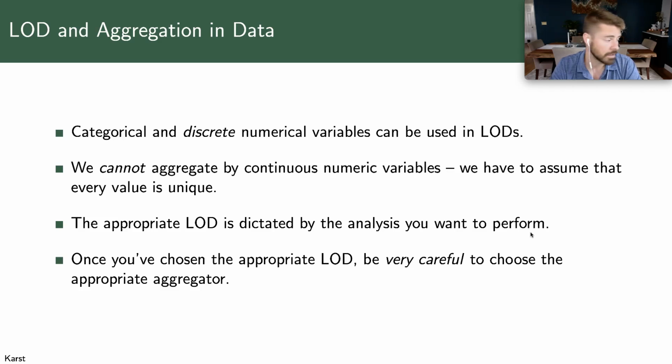If we're looking at how we are performing across different product categories, then we need to look at some kind of product category or SKU or subcategory level of detail. If you're asking yourself how we are performing at different times of year, maybe a weekly level of detail is appropriate. If you're asking how we are performing in different regions of the country, maybe a region or sub-region or district level of detail is appropriate. It's entirely driven by the question you're asking. So the point is that we have to be able to move fluidly between these things as we move from question to question or sub-question to sub-question.